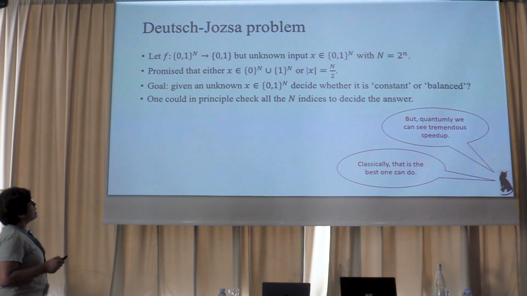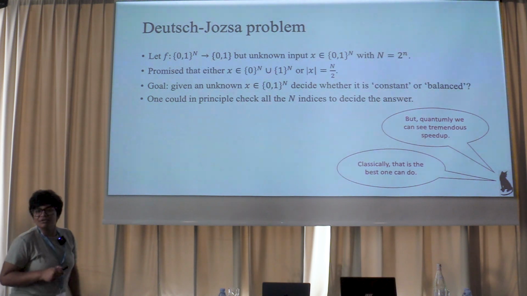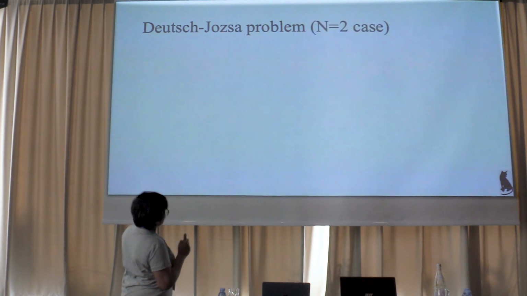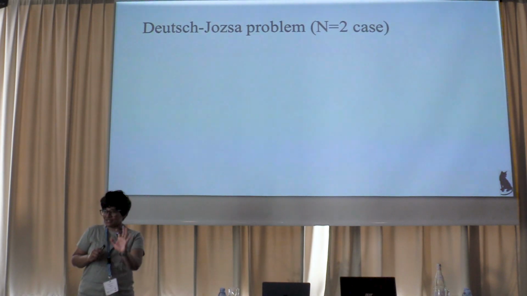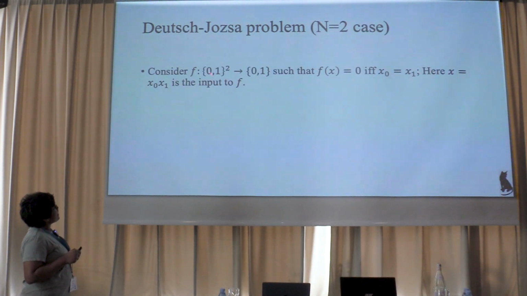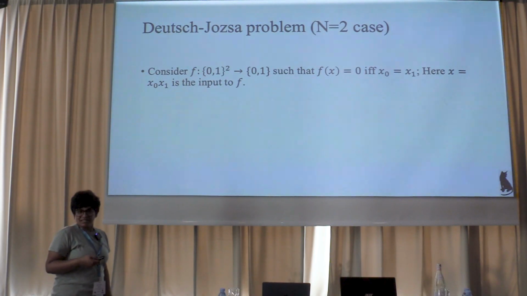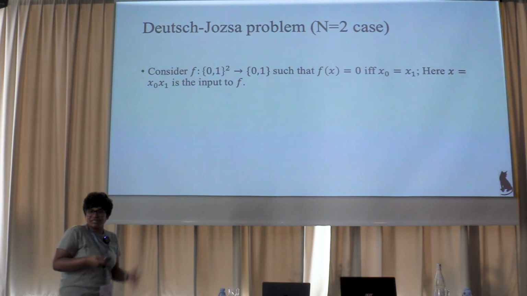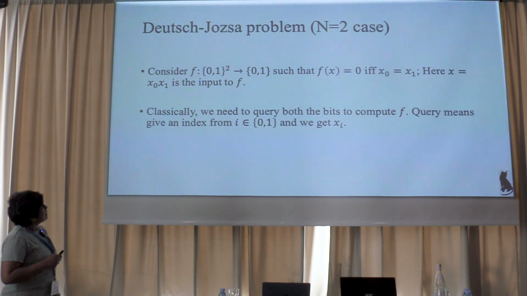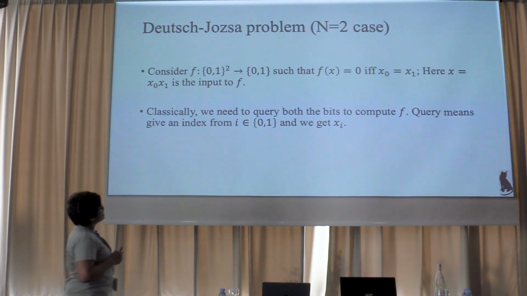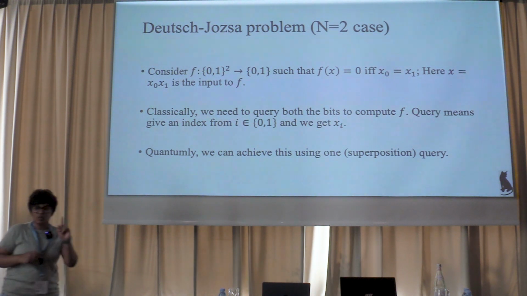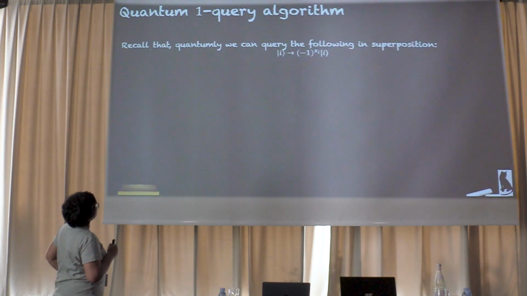It'll be a very surprising number because you can now fill in the biggest number you want for n, and quantumly it is still going to be surprising. Okay, cool. But let's first do the n equals 2 case, just to get a feel of it. In the 2 case, all I want to decide is whether it is constant or balanced. If my 2 bits are the same, it's a constant case, otherwise it is balanced. Because n is 2, there are only 4 things we can expect. Classically, we have to use at least 2 queries, but quantumly, we can do this with 1 query. Let's see how we do it.